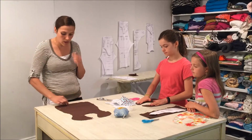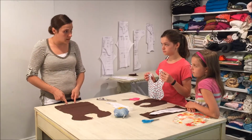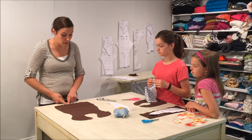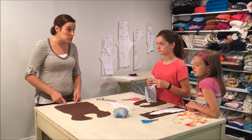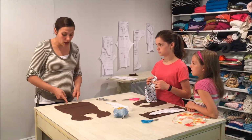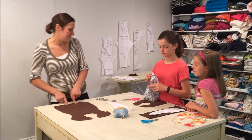And then we're going to pin all around the outside edges, because we're going to start sewing here, go all the way around, and then stop here. We're going to leave this part open because we're going to turn it right side out right there. When you're pinning, you want to maybe have a pin in a different direction right here and right here, so that way you know where to start and stop. Does that make sense? All right, Sadie, I'll help you now.